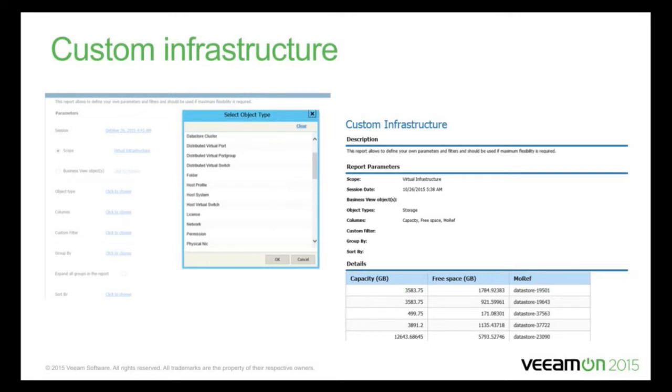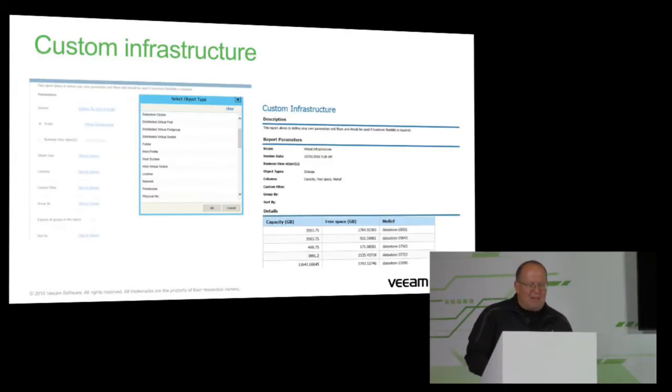What we do is, remember, we collect everything into Veeam One, pull it out of ESX, roll it up, send it, and we keep it in a database inside of a SQL server. Then we pull data out of that. So now you can come in here and say, okay, data store clusters, I need to know what the data stores in my data store clusters are, what VMs are running in there, what kind of policies. Each one of these items in the select object type here has different attributes associated with it that we can pull out and put in a report.